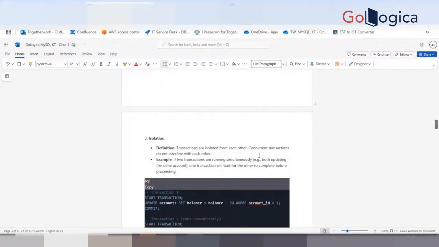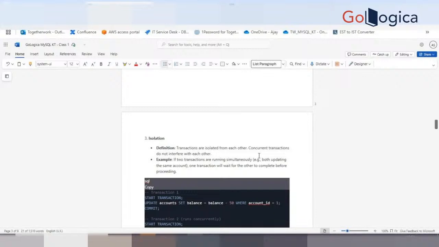Isolation is nothing but, in this world, so many people are doing multiple transactions. For example, in your account two or three people are sending money at the same time. At that time one transaction won't interfere with or disturb any other transaction. So that is isolation. Each transaction is separate. Let's take an example for this. For a train ticket booking, you will book the tickets in a Tatkal, right?